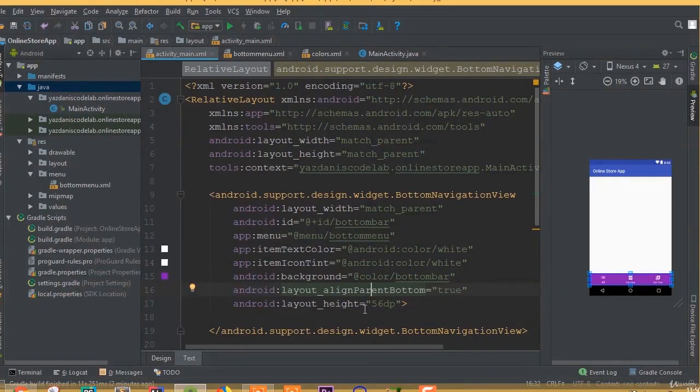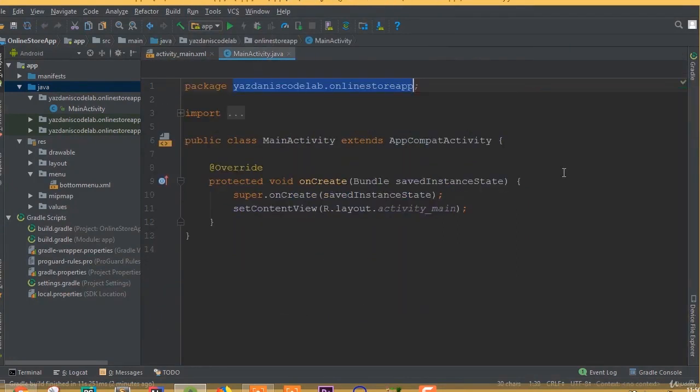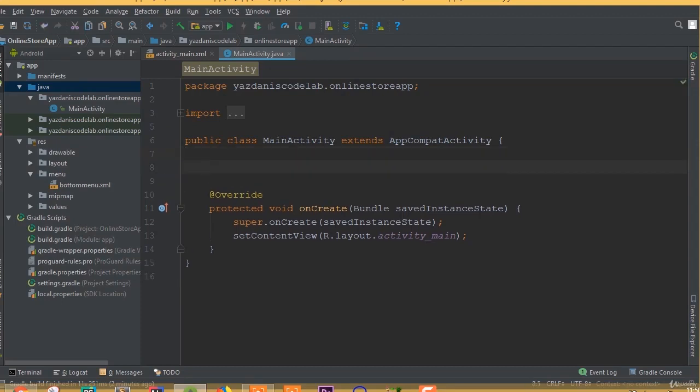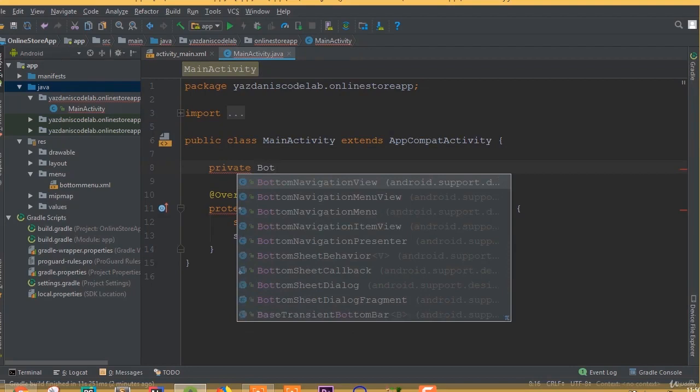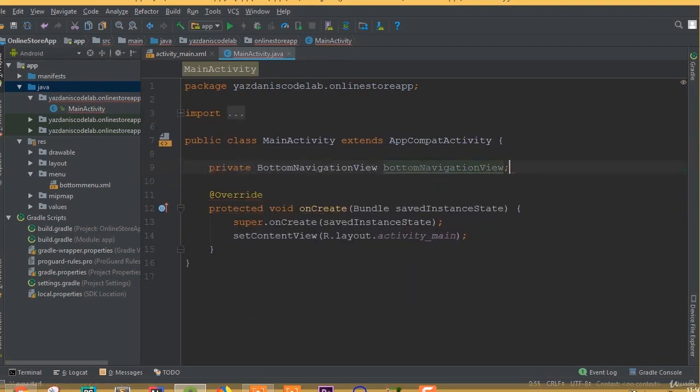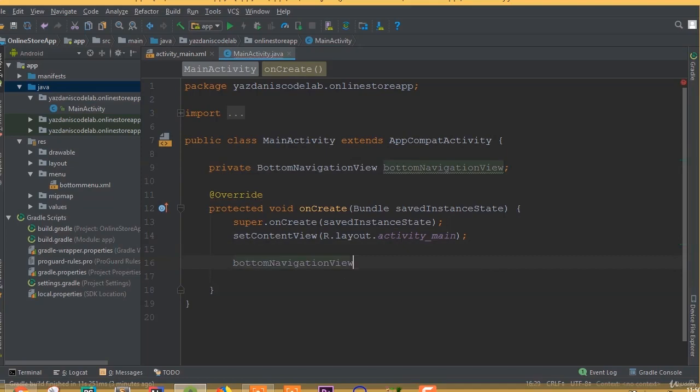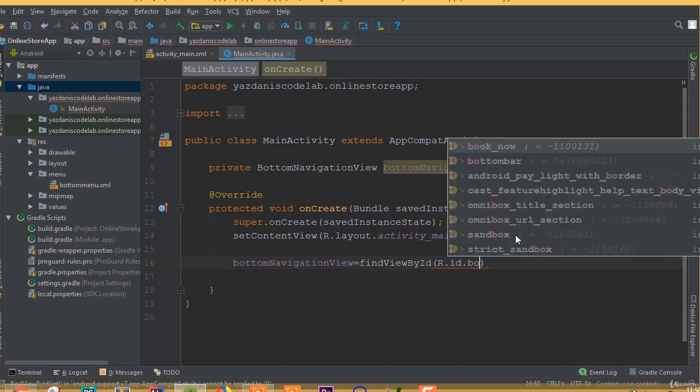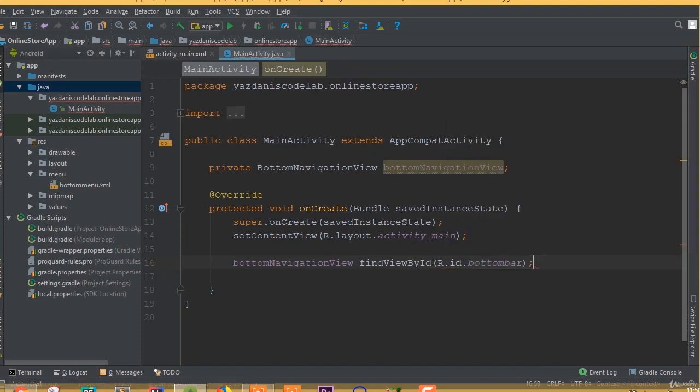Welcome back once again. In this part we will connect our bottom navigation view with our Java file. So go to this main activity, private bottom navigation view, and bottom navigation view is equal to find view by id R.id.bottom bar, that was our id name.